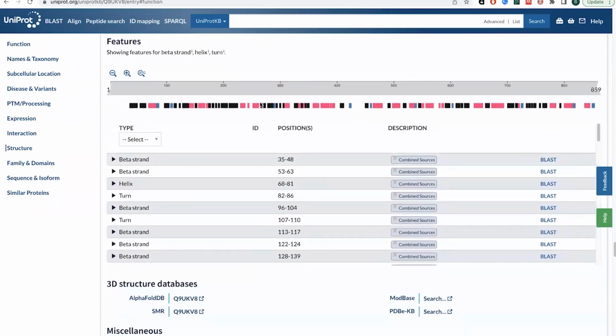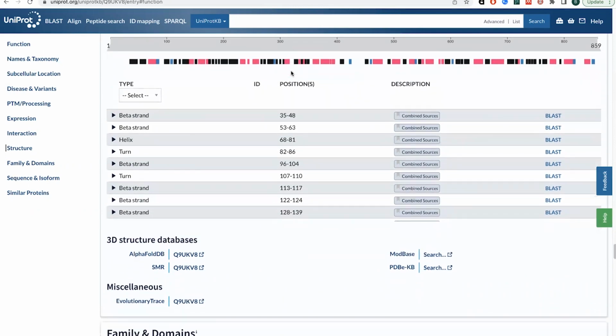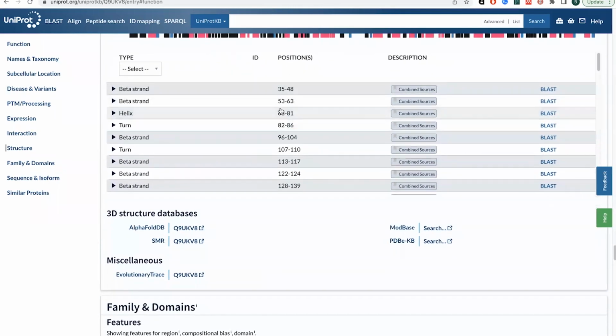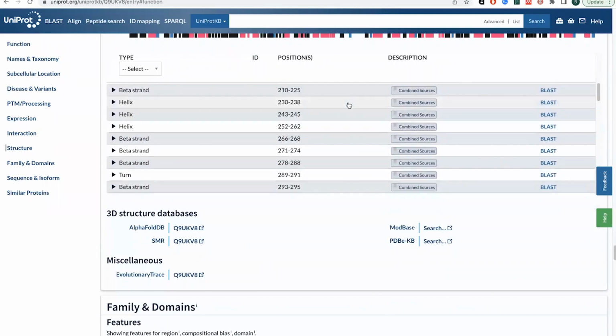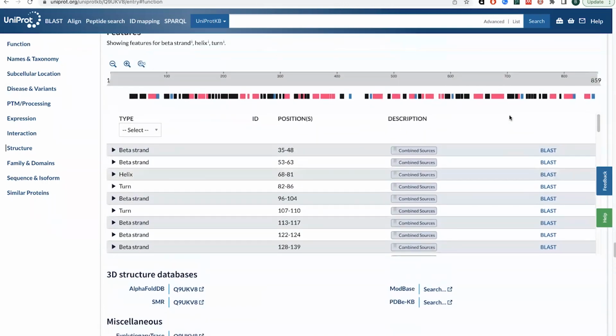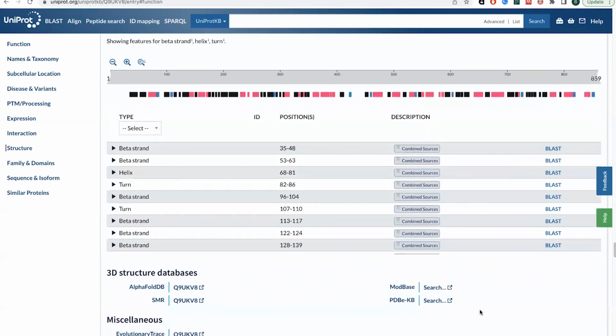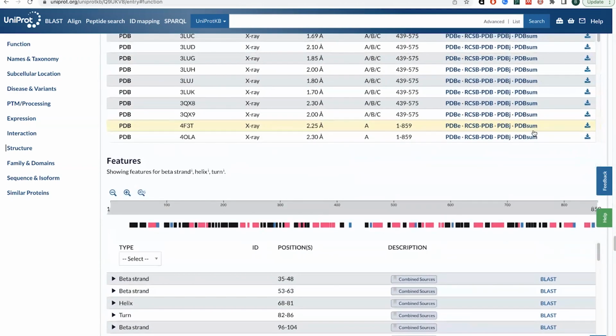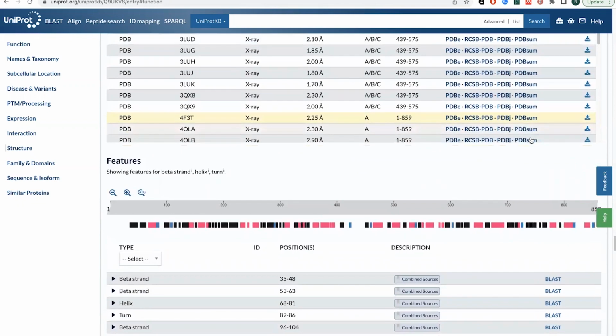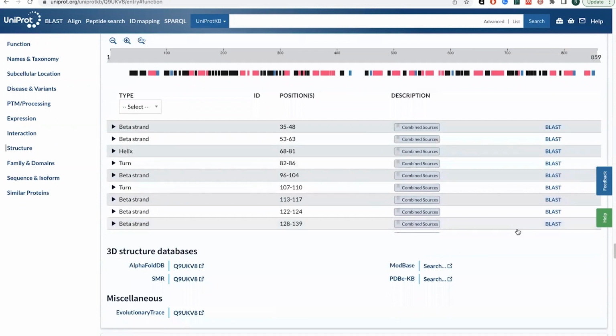Based on that structure, you can get information about which regions of the protein have loops, which have helices, those like curlicues, which have turns, which have beta strands, then beta pleated sheets, et cetera. Those are the various positions. And then you can even look at just that part of the protein and align it to see what other proteins in the data bank have a similar structure. Because of evolution, different proteins might have similar regions, derive from the same source, and have a similar function.